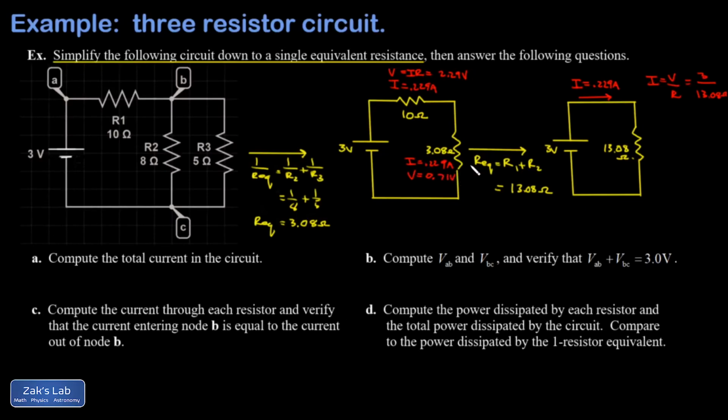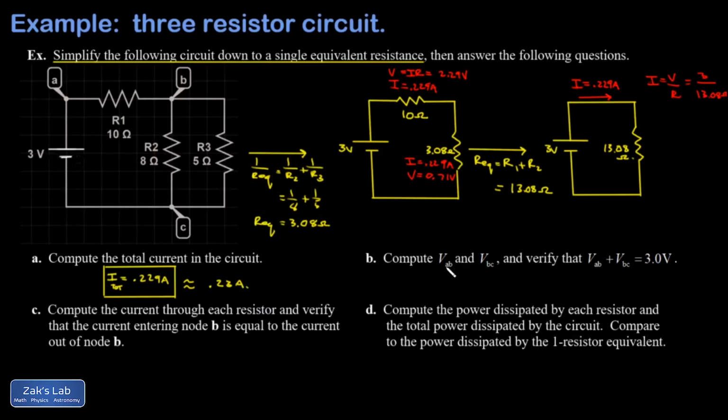And let's go down and just address the questions below real quick. I already took care of A. In fact, almost all the work that we're going to do is going to be up in the circuit diagram. Okay, so I've got I total is 0.229 amps. I did intend to present all the quantities in this problem to 2 sig figs. My circuit drawing software wouldn't allow me to show the 0.0 on there, but if you wanted to express this to 2 sig figs, it'd be 0.23 amps.